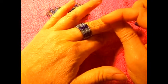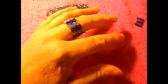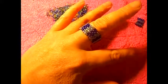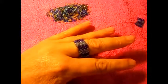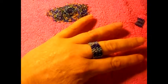Right there, you just pass the needle through a couple of seed beads, make knots, and then pass the needle through a couple more, make knots, pass the needle through a couple more, and then you can cut it right there. All right, that's all you need to do. If you guys want to know how to make knots and how to secure the work, you can go ahead and watch some other videos that I made before. Because this time I have no time to do that. All right. Well, that's all you do. You need to pass the needle through a couple of seed beads, make knots, and cut it.